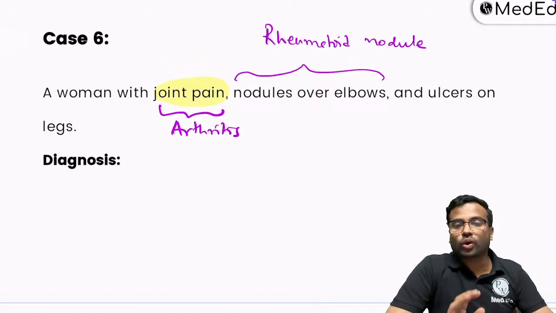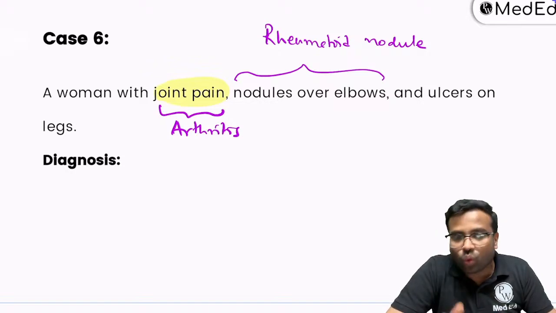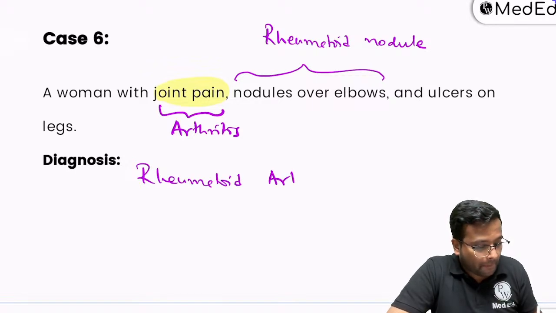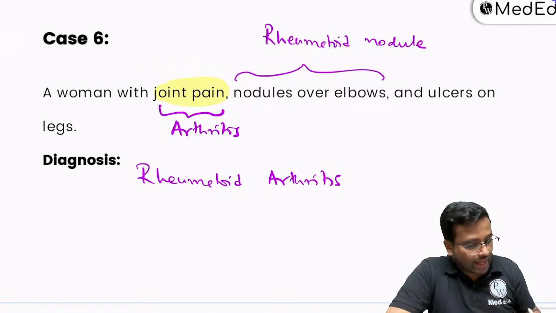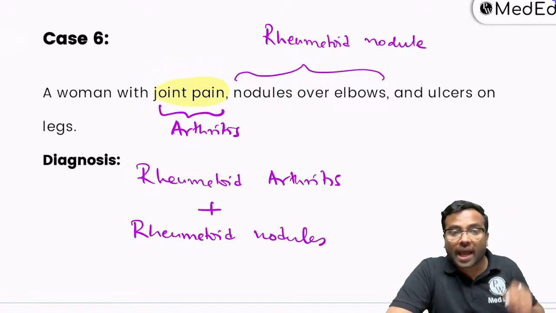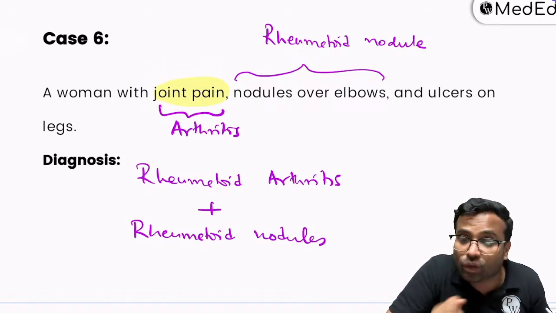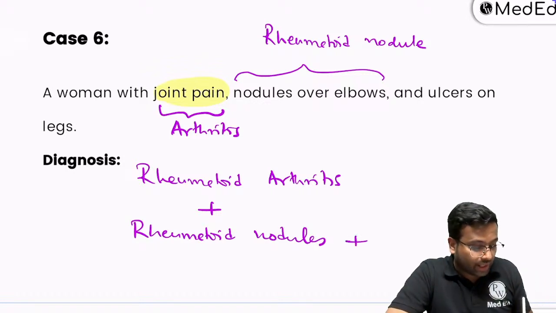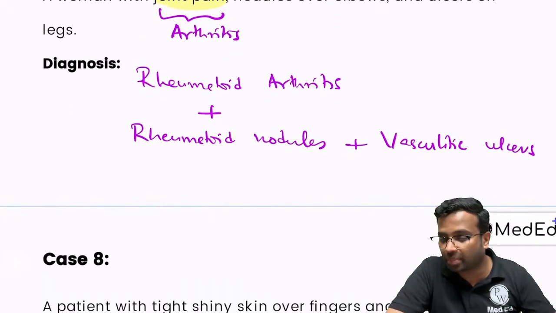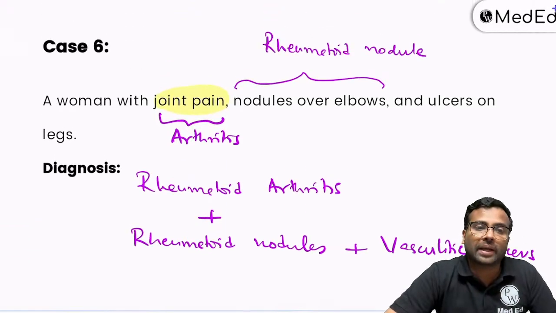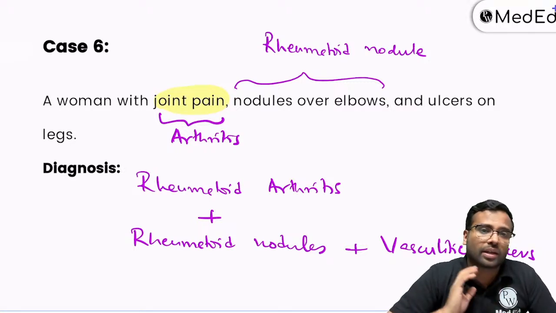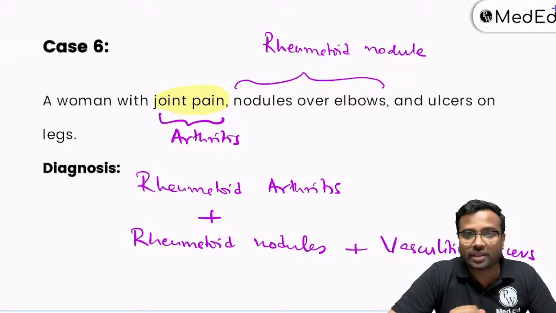So here, based on this very typical case history, what we are going to suspect is rheumatoid arthritis along with rheumatoid nodules, as well as, why does the patient develop these ulcers over the legs? So these are going to be vasculitic ulcers as well. So that is how the typical presentation is going to be. So this is how you can make out, and then you can do some investigations like RA factor and also take an X-ray. You can reach a diagnosis of rheumatoid arthritis and then start treating the patient.